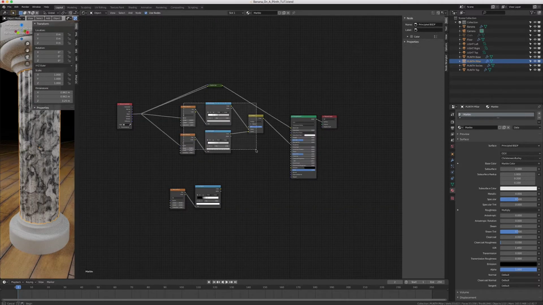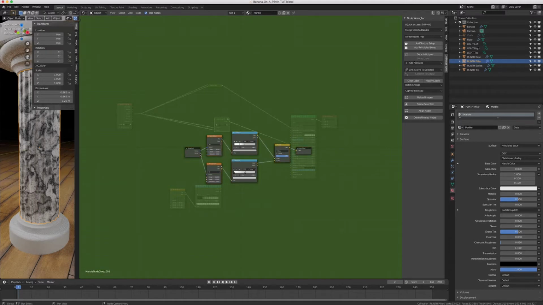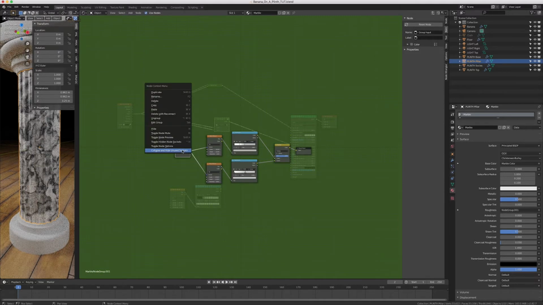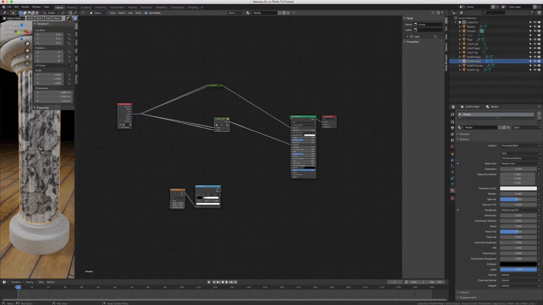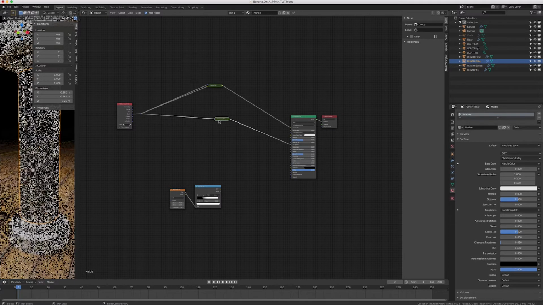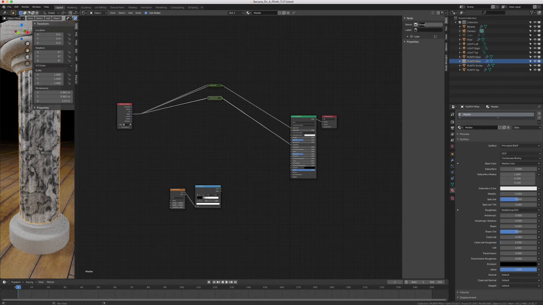All right. So now we're going to select these and we're going to Control G. And once again, plug this top vector into this noise texture here. Collapse. Tab out. And unplug this bottom vector. And collapse. And rename this. I'm just going to copy or paste the original marble color and then rename this to marble roughness. Select all that, copy, paste.